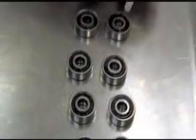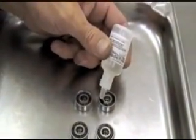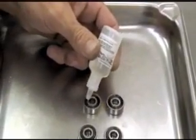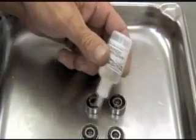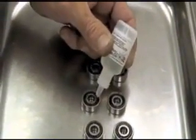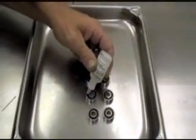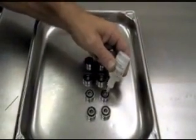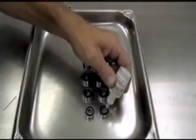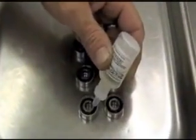Now you're ready to relube your bearing. Take your bottle of rocket propellant or rocket fluid extreme and add 2 drops of oil to each bearing. With the fluid extreme you may need 3. Speed cream or rocket propellant, use 2. Drop 2 drops of oil on the back side of the ball cage. At this point the seals will be facing down.